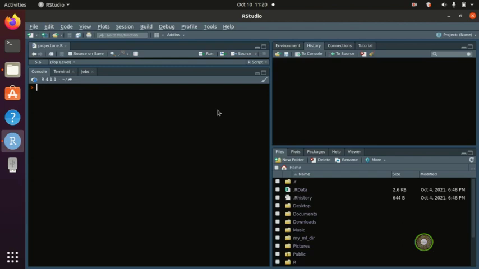Alright, so in this video we're gonna discuss data types in R. What are data types in R? Again, there are numerous data types in R that store various kinds of data. The four main types of data most likely to be used are numeric, character, and that one's a string.